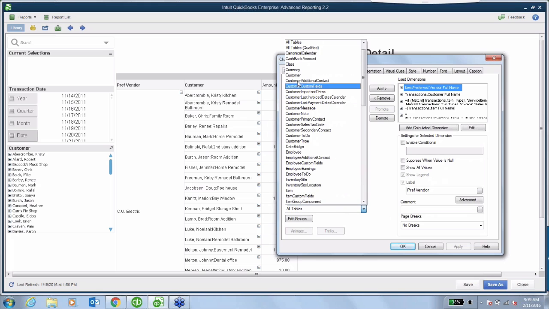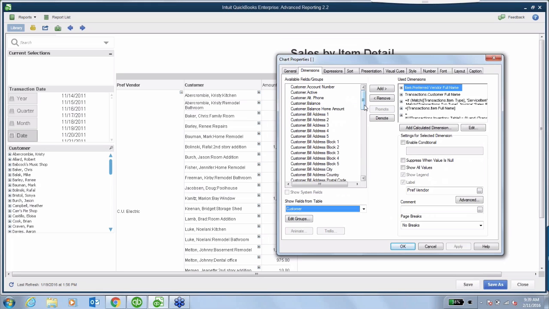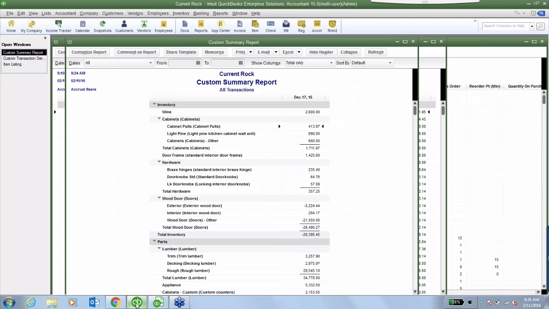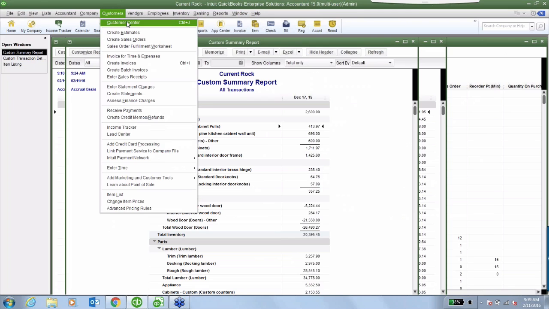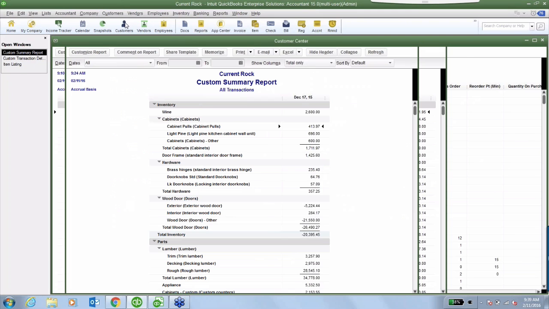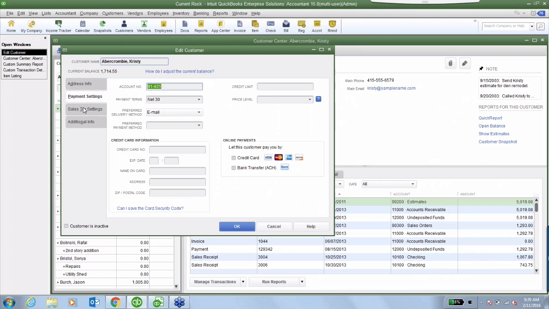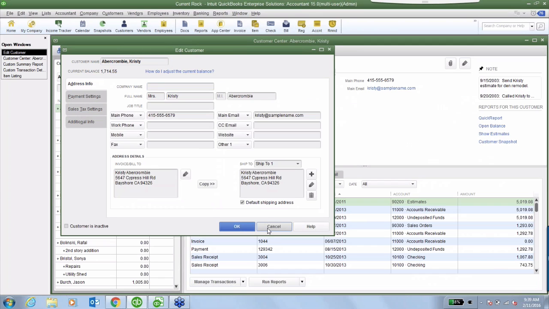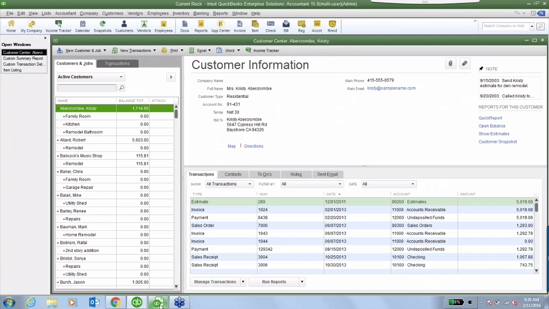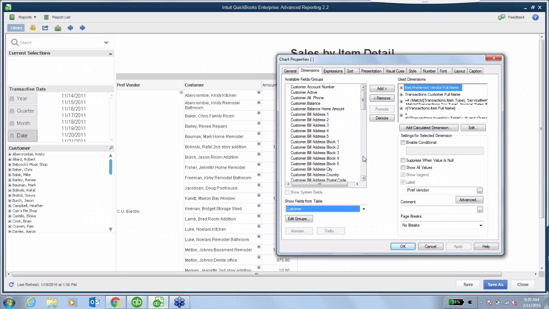So in that case, I'm going to go to our customer table. Now this is basically all the detail about your customer. So if you went into QuickBooks in the Customer Center and you look at Christie Abercrombie, all the information that gets entered into this screen that's connected to Christie Abercrombie, that's all the information that shows up here in your customer table. And what we're looking for here is a field called customer parent full name.